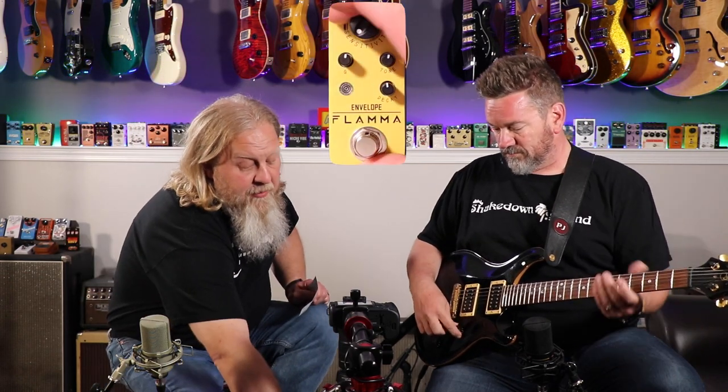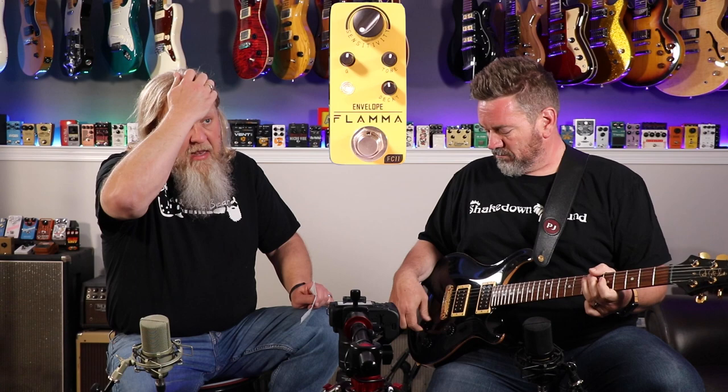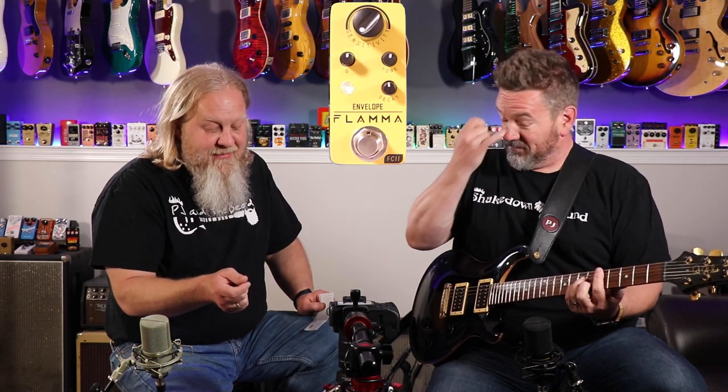Basically, if we turn it way down and Pat plays, he's probably just going to get a kind of muffled sound. Turn it on. And I actually lied to you a little bit, because if you turn it all the way down, it parks the tone knob. We can show this even though we're going out of order a little bit. As you play, I'll move that tone knob real quick just to show them what I mean.